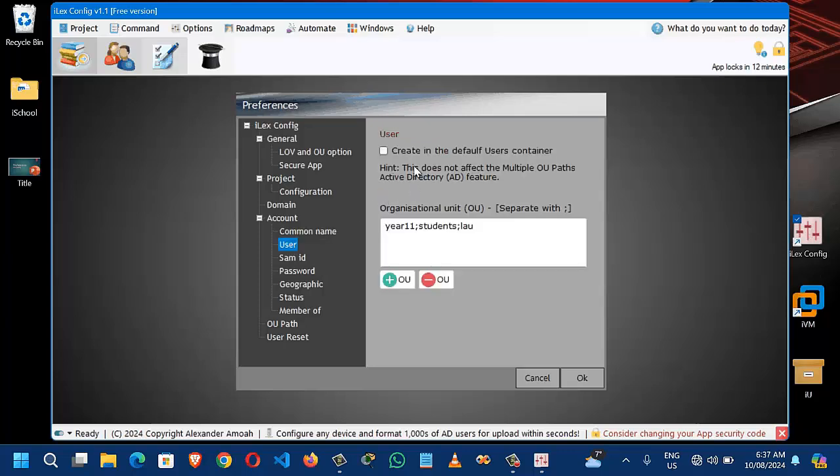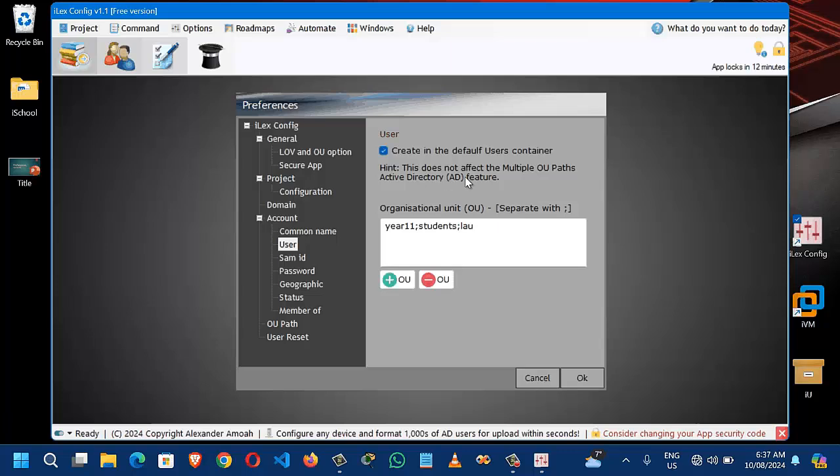I go to user. When I enable this one, it creates users in the default users container. When you set up your AD, it has a users container, where all the default users are created.